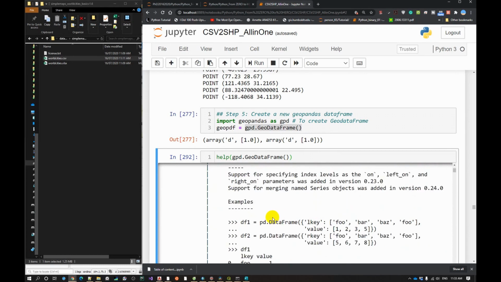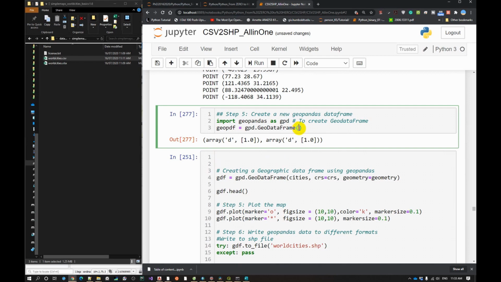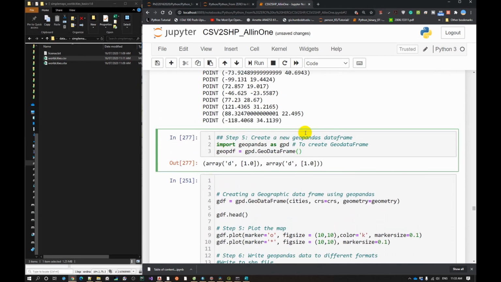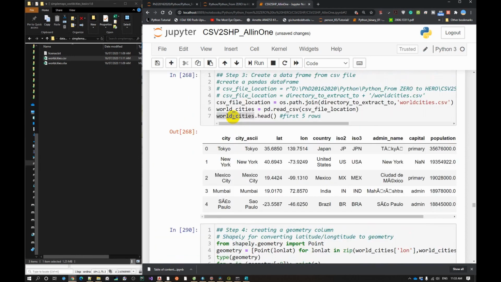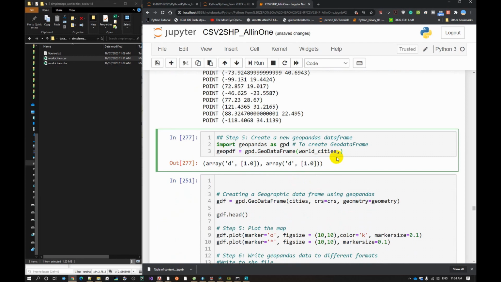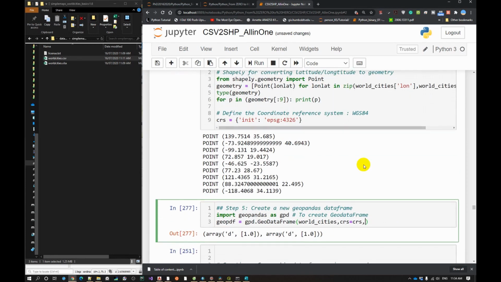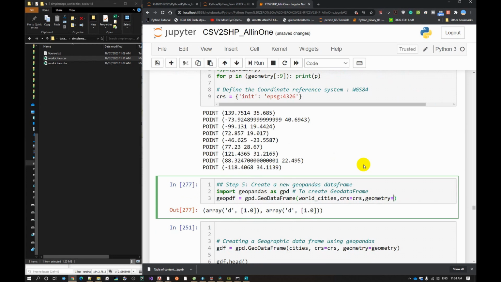Inside here we need to put in the pandas data frame that we already have, which is WORLD CD. Then the coordinate system that we just defined, CRS equal to CRS, and the geometry, geometry equal to geometry.